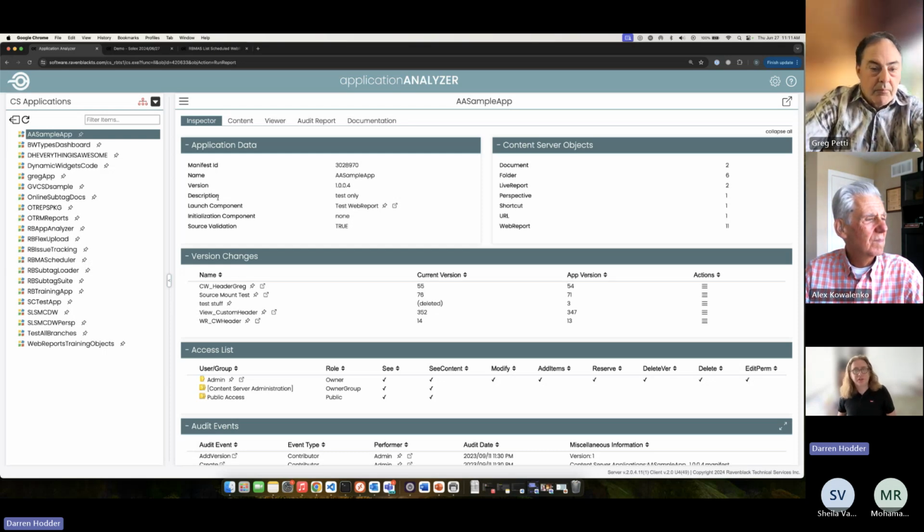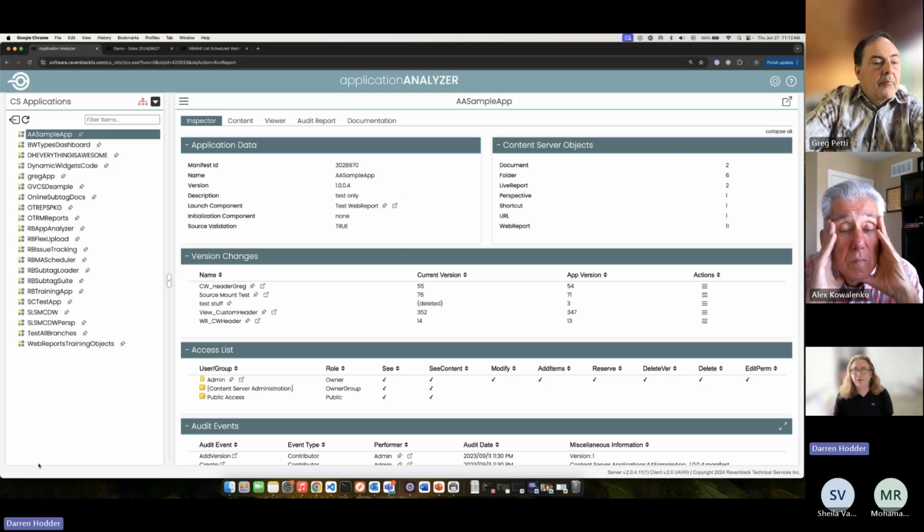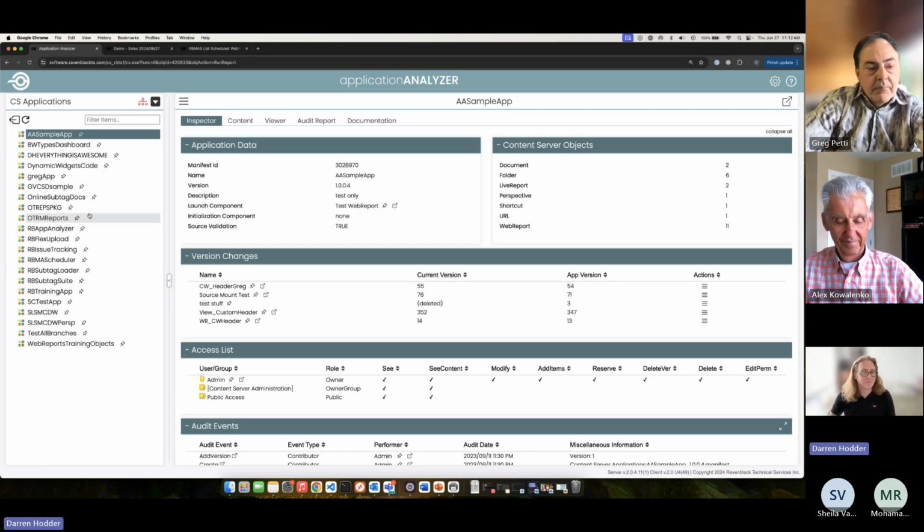This is a great place for us to start because we know that our users are already using an existing application, and chances are that it's here. The application in particular we are looking to change is an issue tracking application that has been built specifically by the organization for helping their teams manage different types of their internal tickets. A lot of these could be bug requests or feature requests, but nobody requests bugs. Bugs, feature requests, and so on. As we look through the content server apps volume, lo and behold, we have an application installed in the system called RB issue tracking.